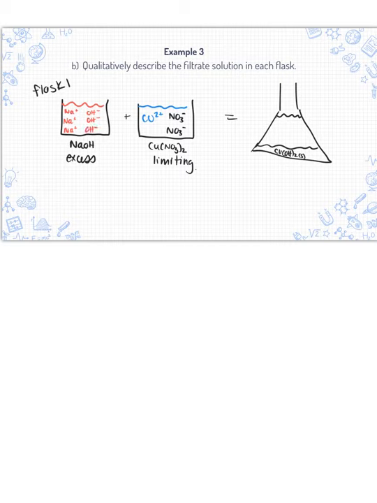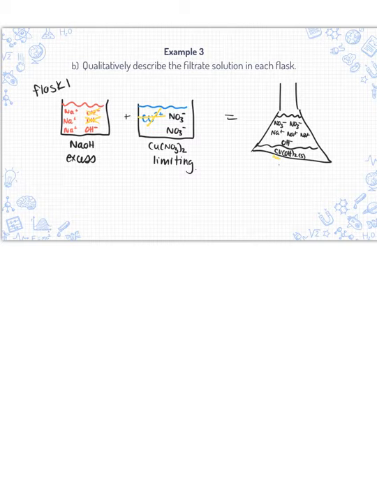Now, 1 copper binds with 2 OHs. So from our previous flasks, this copper has been taken care of here, and we're going to cross out 2 OHs. Now everything else that's left in this flask gets added to our filtrate solution. So these are still dissolved ions in solution. So I have 2 nitrates, I've got 3 sodiums, and I've got an OH minus. There's no copper ion floating around in solution because I've used it all up and it's in my precipitate here.